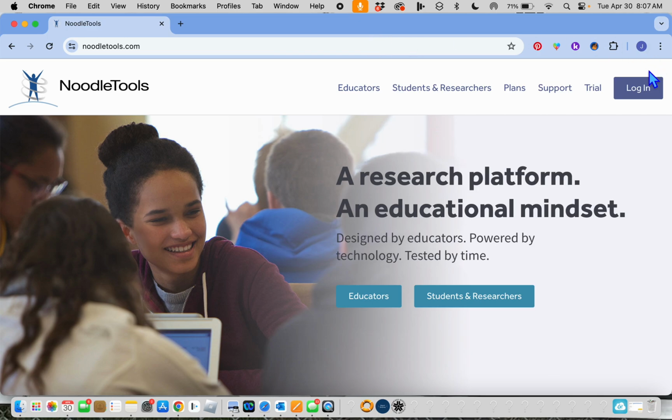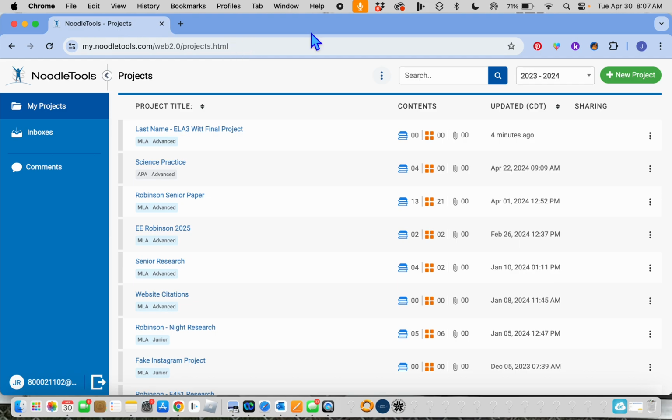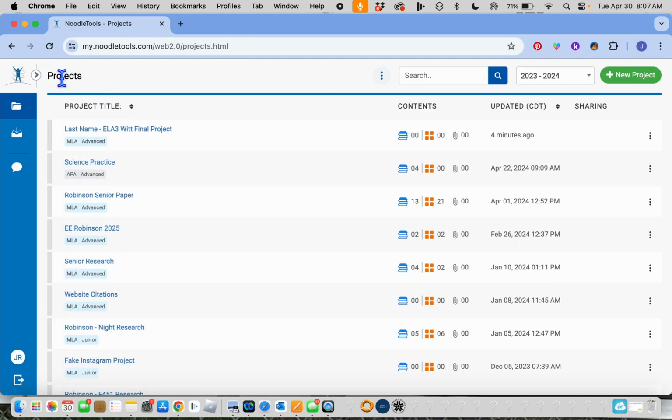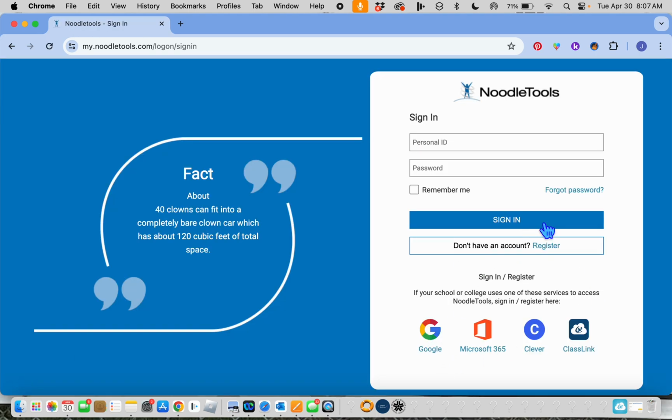To log in, you're going to click on the blue login button up here at the very top. I'm already logged in, so let me log out here real quick. Sign out. There we go. Once you click on that blue login, you're going to come down here and click on this Google G icon. You're never going to put a personal ID or a password in right here, because this is something we pay for, and so it's tied directly to your school email address. So you're going to click on that Google G.